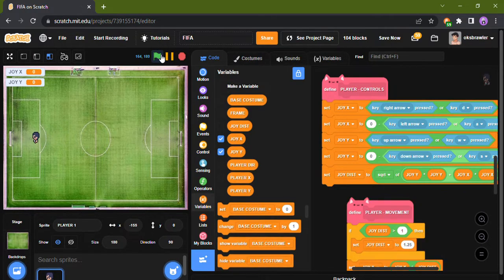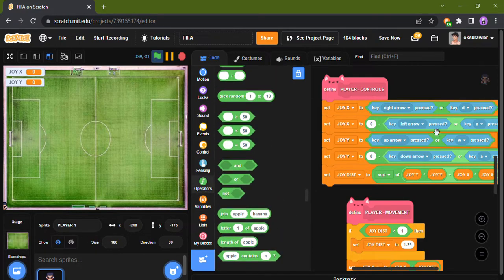You can see that the joy X is not moving to become a whole number. You can just move beneath it.